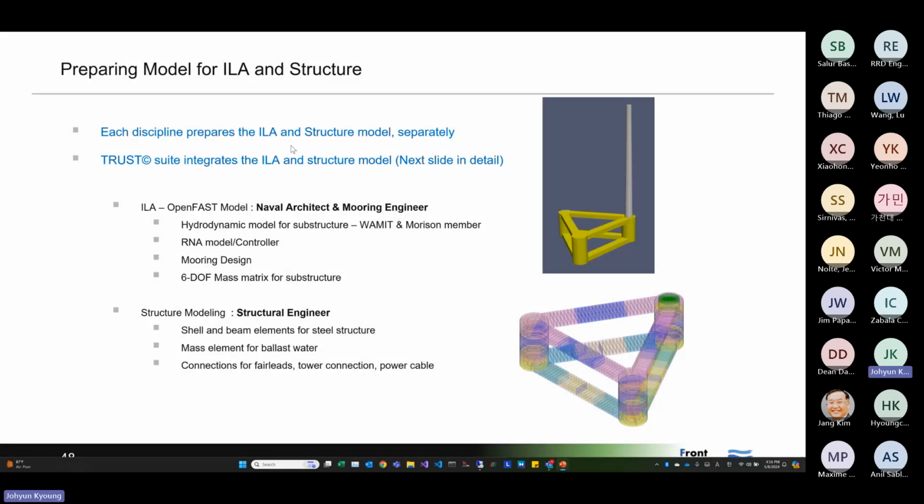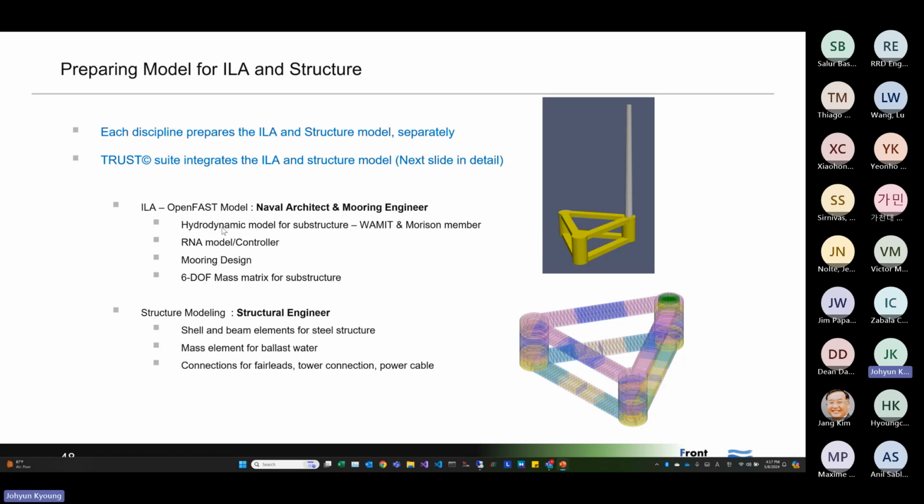I'd like to say that each discipline, the naval architect or structure engineer, needs to prepare the ILA model and structure model separately, as trust tools do the integration of the ILA result and the structure model. The more detailed ILA cases, for example the OpenFAST model, can be done by the naval architect or mooring engineer.